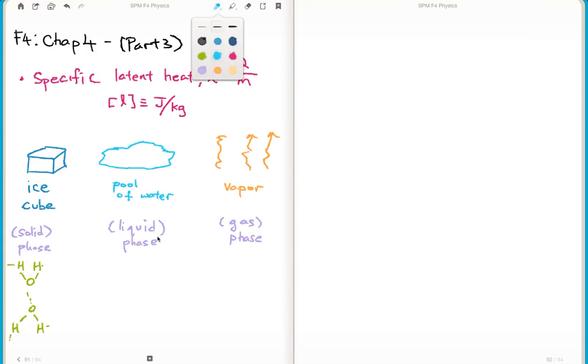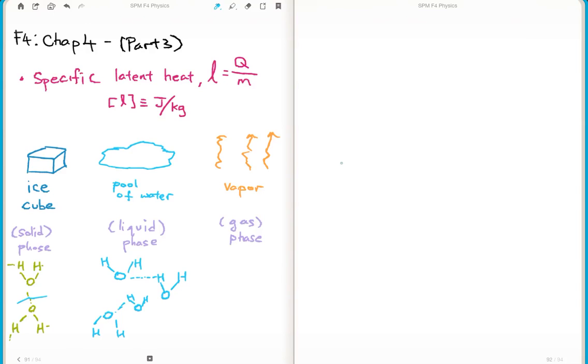When you look under the electron microscope, what happened to the molecule of water? They will be different, because the molecule will be the same. It's just that the water will be free from each other. Maybe they will still have some small bonding, but maybe this one is bonded, but it is free from this molecule. This molecule is not bonded to it. H and H. This molecule is not bonded, or maybe this molecule is bonded to here, and that's why you have a pool of water, because from ice to water, all the bonds have been broken off. Right? Broken off. That's why you have a loose molecule distribution.